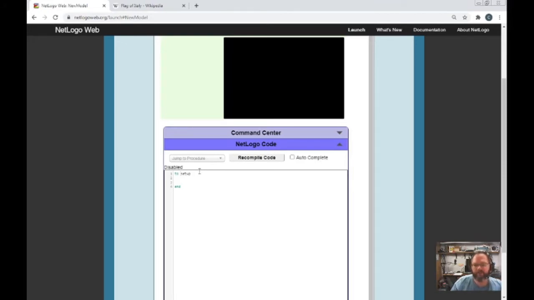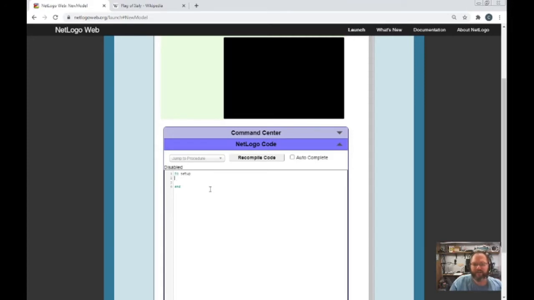But by tradition, we try to give procedures and variables and anything we use in computer programming a name that makes sense, and by tradition, we usually use setup in NetLogo. Our procedure starts here with to setup, and the computer knows that when we end, that's the end of the setup procedure.